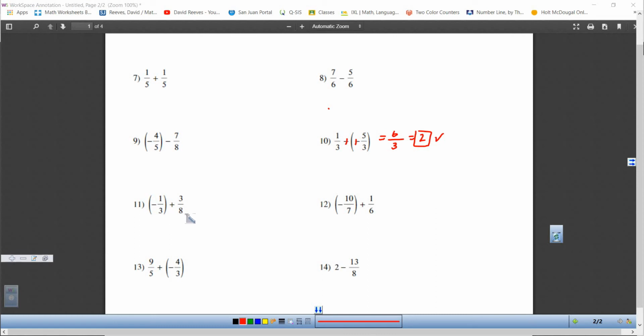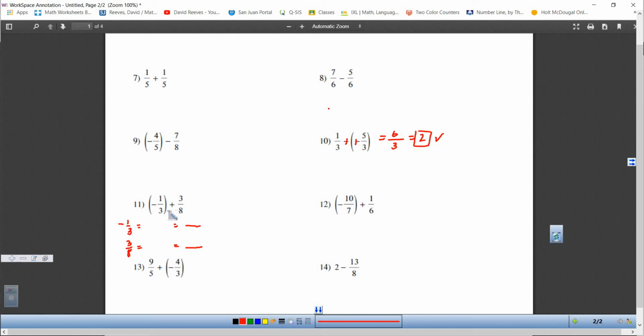problem here. And now we don't have a common denominator. You cannot add fractions together without a common denominator. All right, so I'm going to rewrite -1/3 here and 3/8, and we are going to try to find a common denominator. Remember, a common denominator is called common because it is a common multiple of both of these numbers, and it's called the denominator because, well, it's the denominator. So what is a number that 3 and 8 both go into?